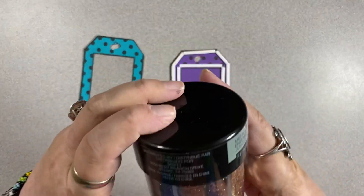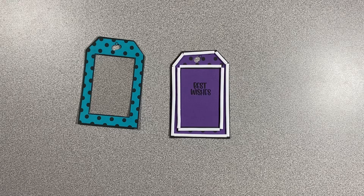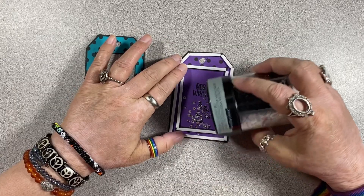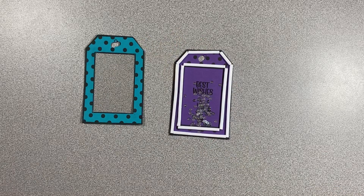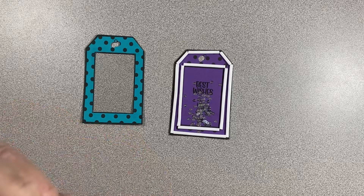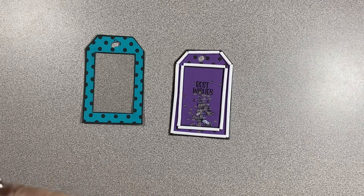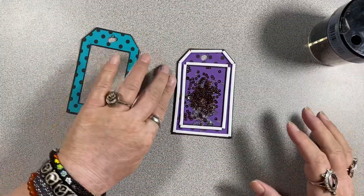I am going to use a couple colors that I didn't use yesterday. I do want a little bit of silver because my jump rings are going to be silver, so I'm going to put some of this in here, and maybe some of this rose gold — actually, how about some copper? Just making a mess.